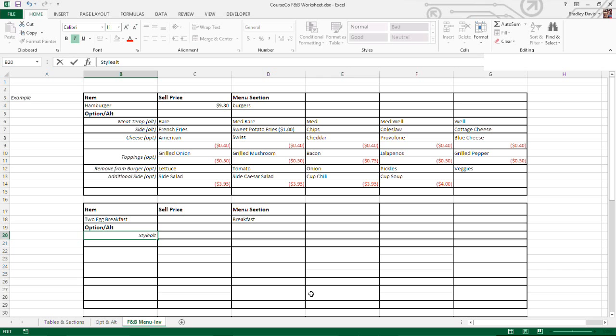Perfect. Okay, so in our list of options for the style, what different methods do you or would you offer or have on the menu? Perfect, over easy.